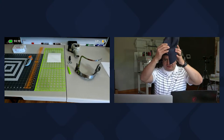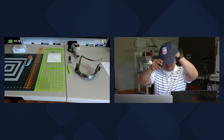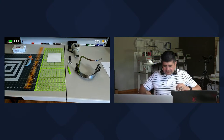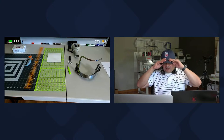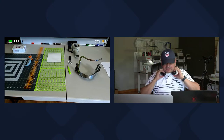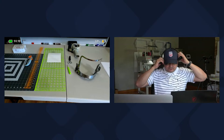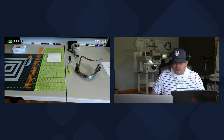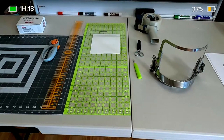So unstructured 2.6. I think it's a good size, 2.6. I think a little bigger. All right, it looks sharp right here. I'll find a hat right now. All right, let's transition.